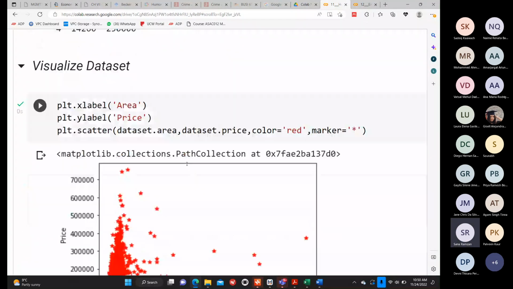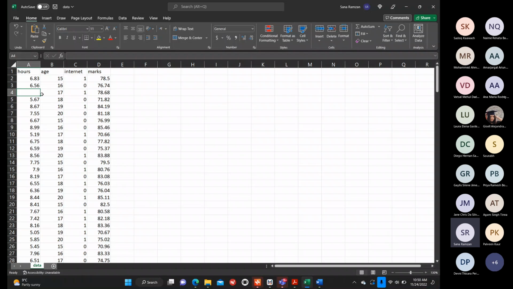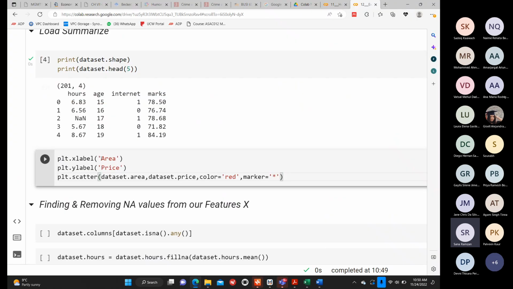I know the code, but if you don't know the code, copy paste. So I will copy paste this. And let's say you want to find the relationship between age and marks.